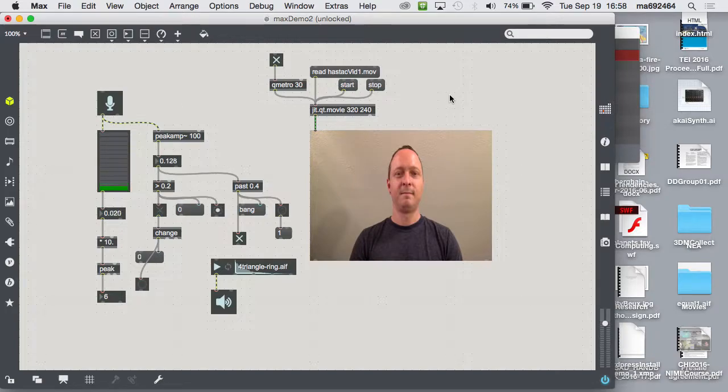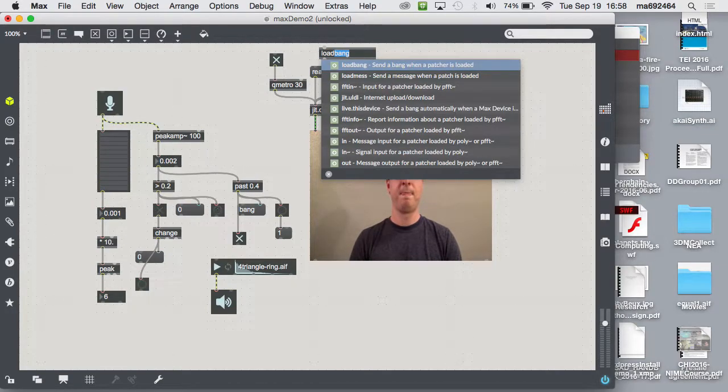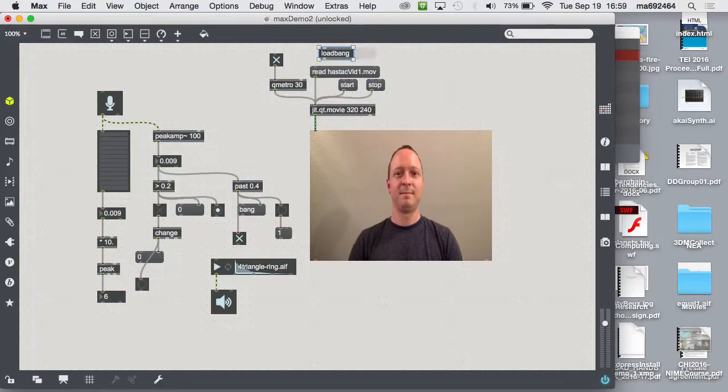I have to make sure that the spelling is exactly matching it or it won't work, but that will load the file in, right? And so this is where I might then say, okay, I want a load bang to go into that message so that right when the patch loads, it puts that file into my movie player.